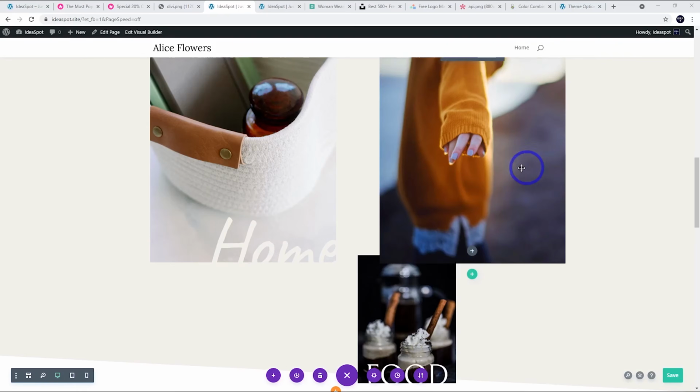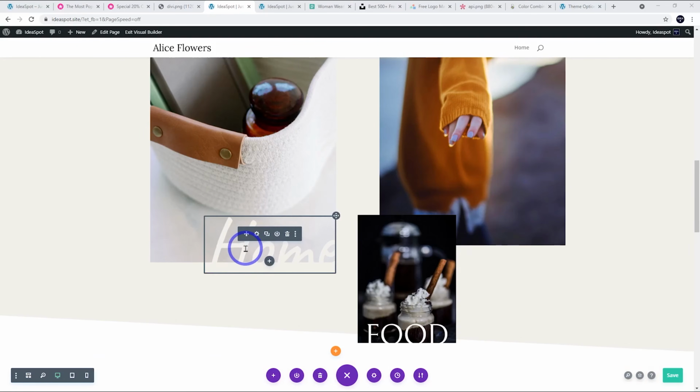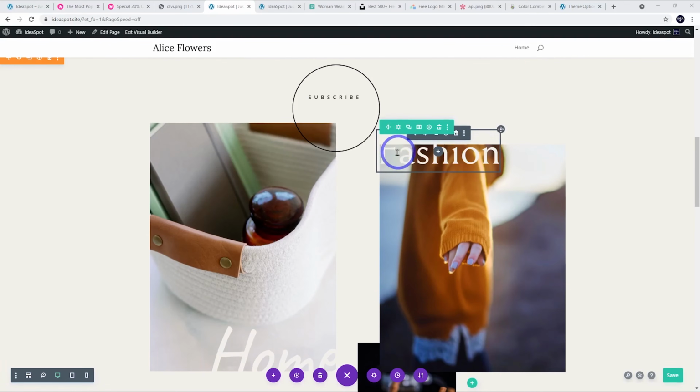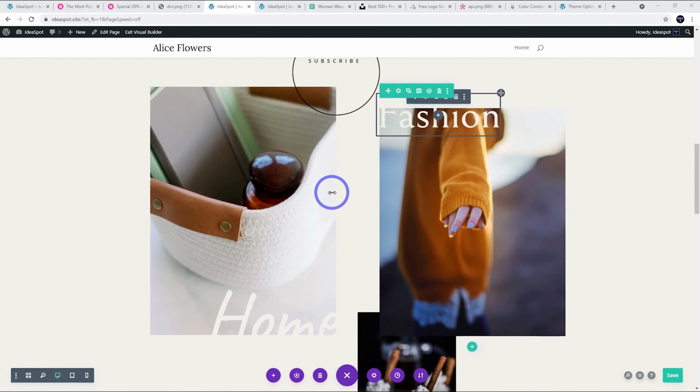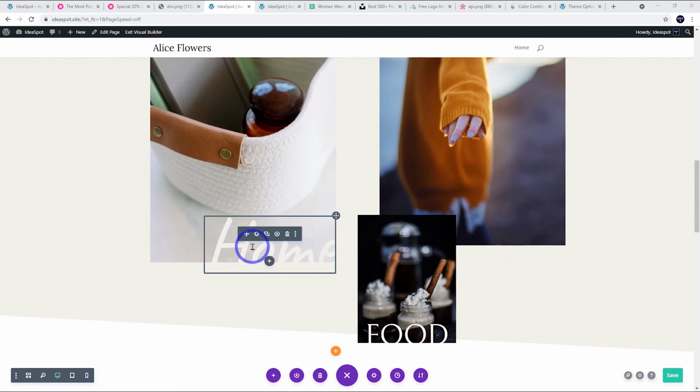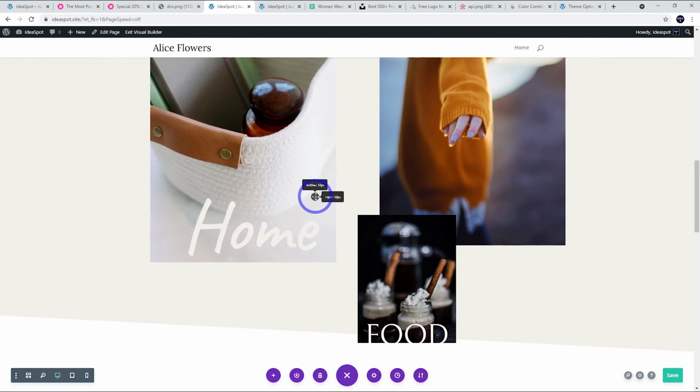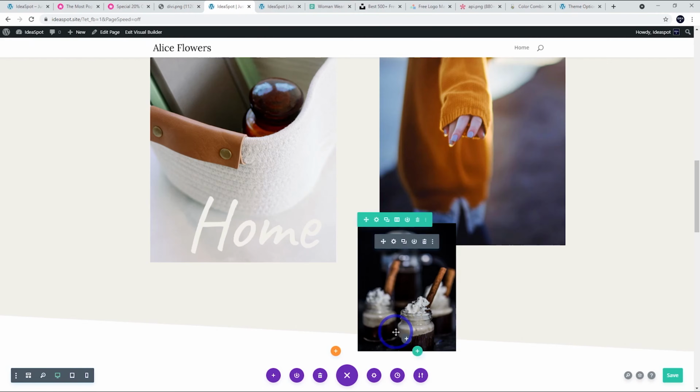Another interesting little design choice they made was to slide these texts slightly off the image. So home, food, and fashion. You can see it slightly clips off the corner. I think that's a design option that the designer liked. I don't particularly like it myself, but we can see there's a little anchor thing there, that little arrow. We can actually drag this around. So if we wanted to get that more on top of the image, same again here, but it can be a little bit fiddly to get exactly onto that icon.